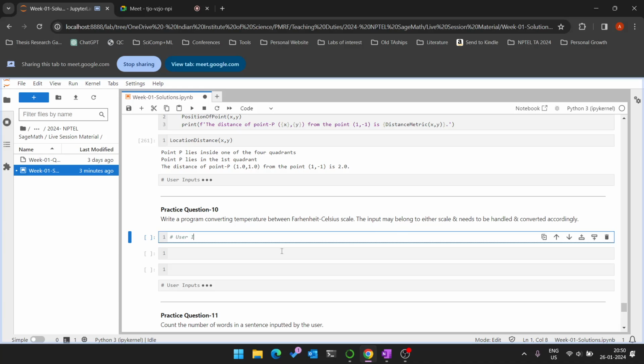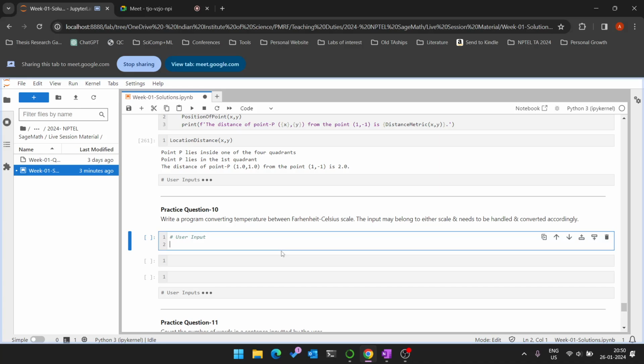So we'll write a user input, which is input temperature scale: enter the temperature scale for input, F for Fahrenheit, and C for Celsius.